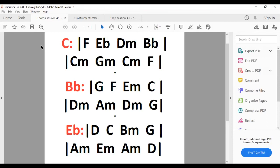So that means you can use that scale to improvise, to make up some little melodies, or just play chord tones and all those other things that you might like to do, root notes perhaps. Play through the thirds, just play the thirds and nothing else. Enclosures, how about that? Chord tones plus enclosures.